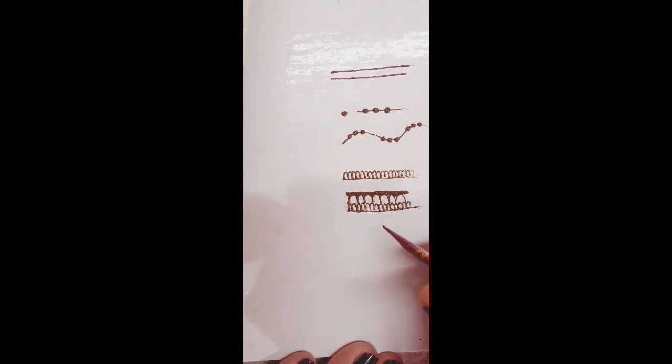Now swirls. We'll start with a circle and we'll move inward. This way we'll continue, and now we'll put some pressure, making a dot, and we'll release it. Again I'm showing you this way.